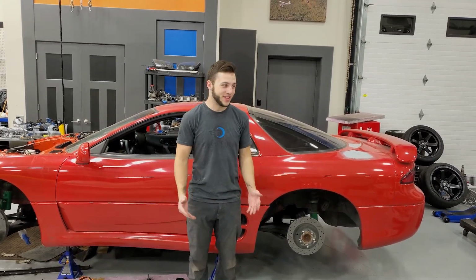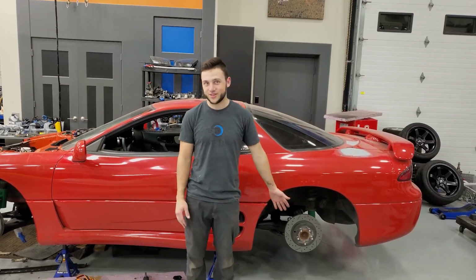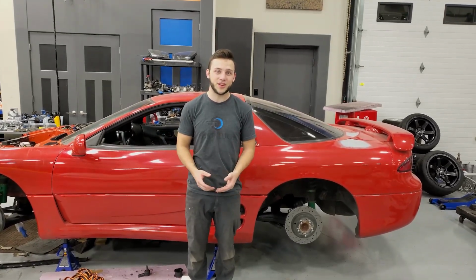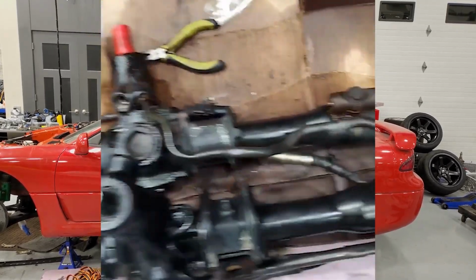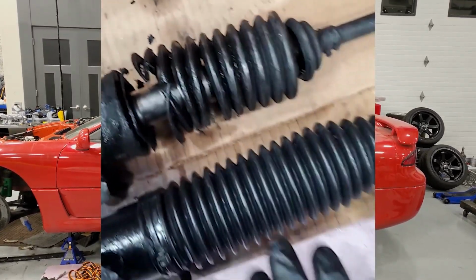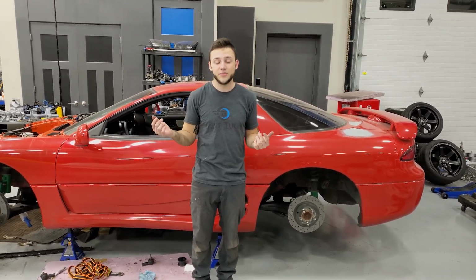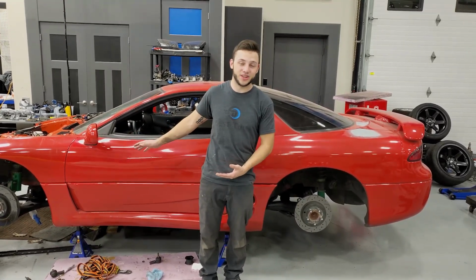I'm sorry, everybody. Just want to start by saying because I dropped the ball. I totally forgot to film putting the rear subframe back in, as well as something else we were working on. I got a new steering rack because my old one had torn boots. I'll throw up a little clip. It was bad. But luckily the guys over at 3SX were wanting a used VR4 front steering rack. So I was able to trade them mine for a rebuilt front wheel drive steering rack, plus some cash on top, obviously. The front wheel drive steering rack bolts up exactly how the VR4 one does.